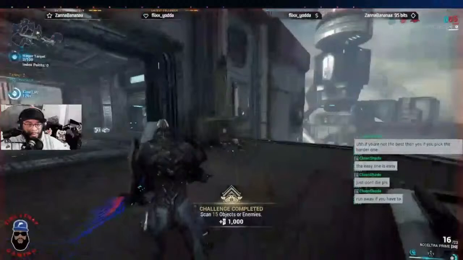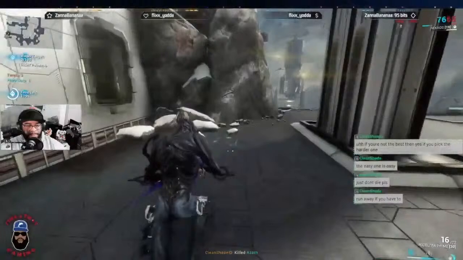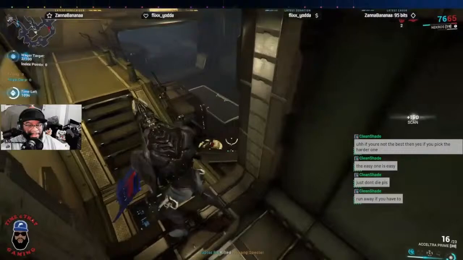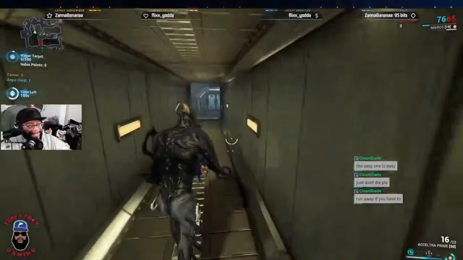Holy shit. Not with this warframe. Holy crap. Maybe I should just hide. Risky move. Bruh. They hit me. My energy depleted so fast. Yeah, I'm just gonna stay out of sight. Dude, I got hit twice and I almost died. Look at my health.